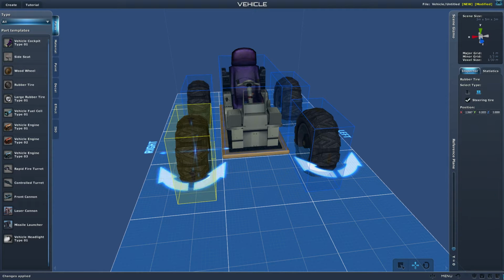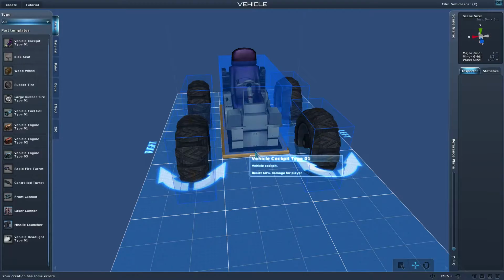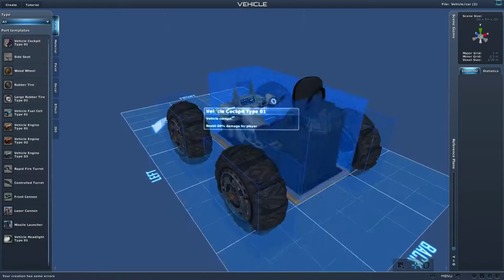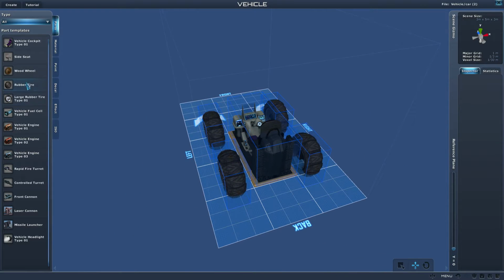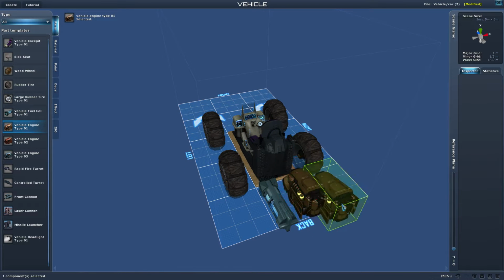Then you need to export your creation. First you have to name it. Let's say, okay, we want car. Save. Then we try to export it again, and it will tell us if the blueprint is valid or not. As you can see, there are errors. There is no fuel cell and there's no engine. So we actually have to place a fuel cell here, and then we have to place some engine here.